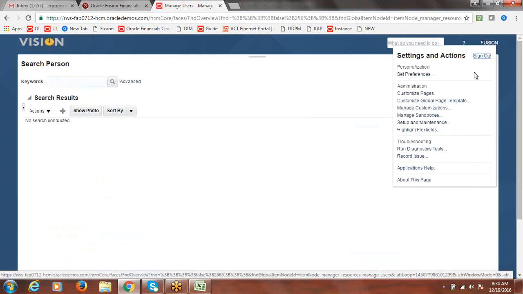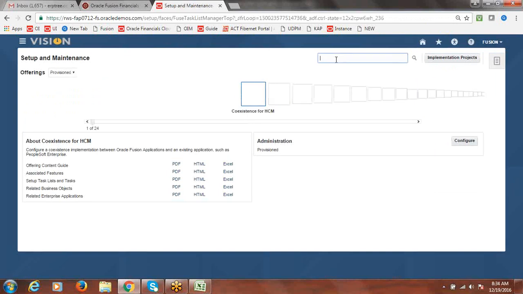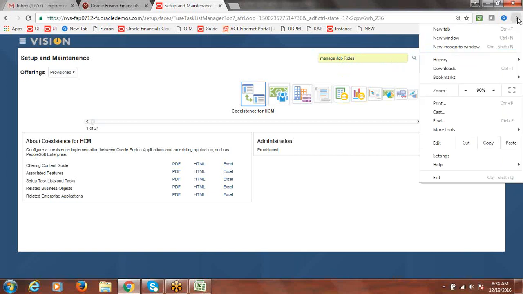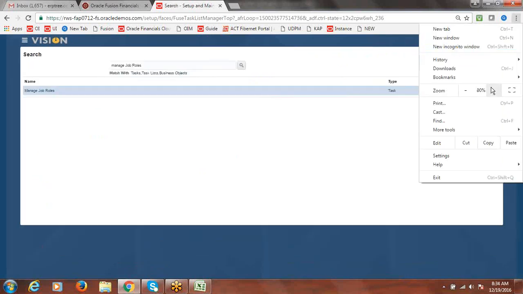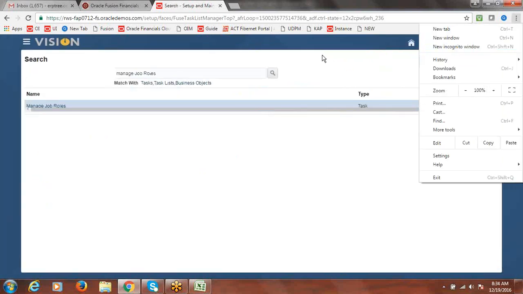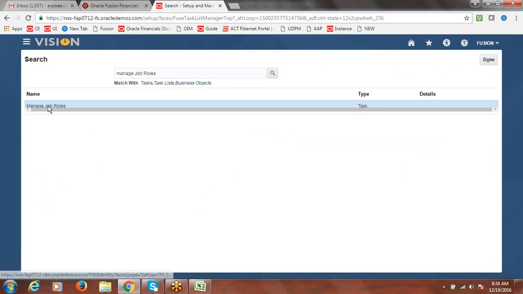Now go to IDM to reset the password for this user. Setup and Maintenance. So Manage Job Roles. Search. Click on this task.